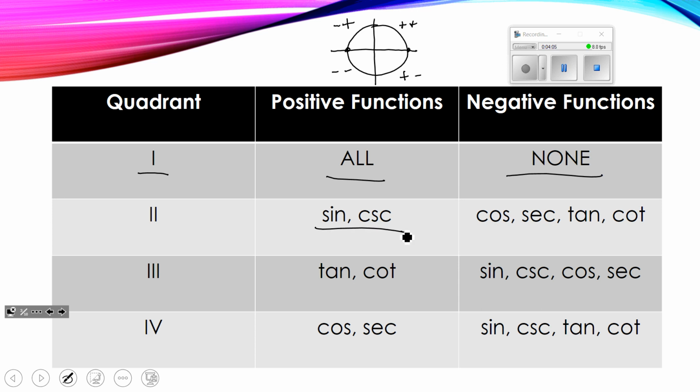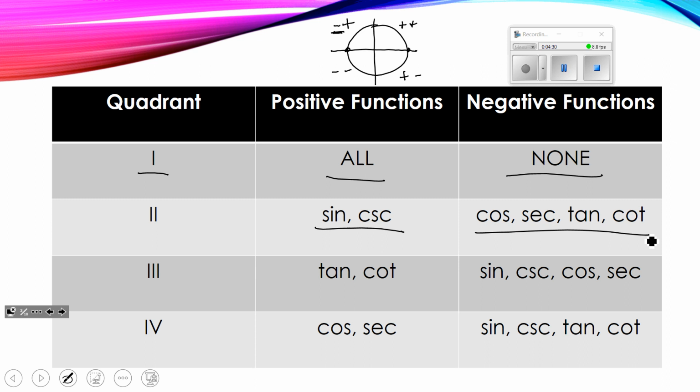Does that make sense? And so let's talk about the cosine. Cosine's your x-coordinate. In the second quadrant, it's going to be negative. If I take the reciprocal of it, what's the reciprocal of cosine? Secant, so would it be negative? Okay, and then tangent's going to be sine over cosine, so I'm going to be dividing a positive by a negative. So tell me about the tangent and the cotangent. They're going to be negative.